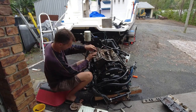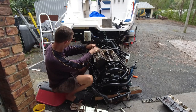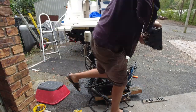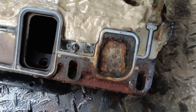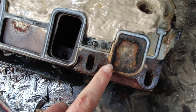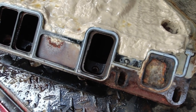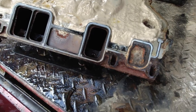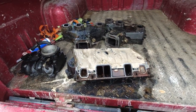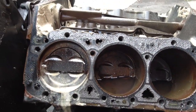Dennis pulled the spark plugs out only to see that there was water shooting out of some of the spark plug holes, which immediately filled up the pistons with oil. As you can see with how clagged up the engine is, this must have been an undiagnosed problem for a very long time. It could have something to do with the intake manifold water gallery gasket, which seemed quite rusted and blown out in one particular spot. If that had failed and thrown salt water into the engine, that could be some of the problem too. Not being able to pinpoint the exact problem was the nail in the coffin for me.